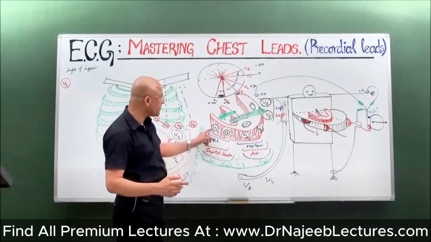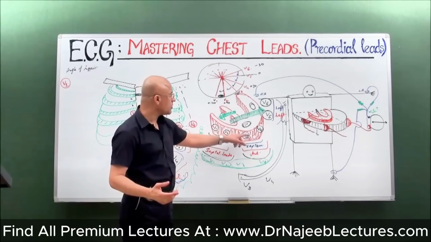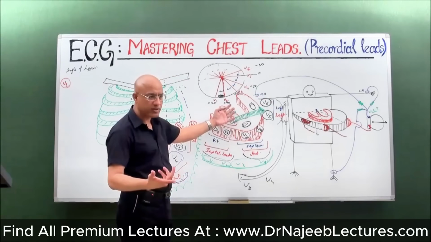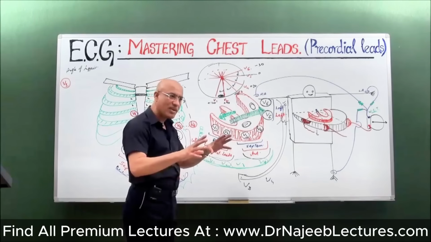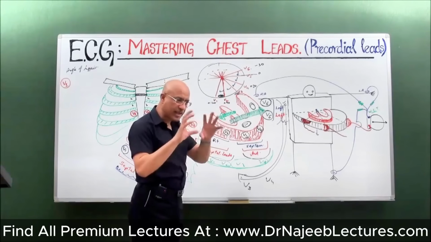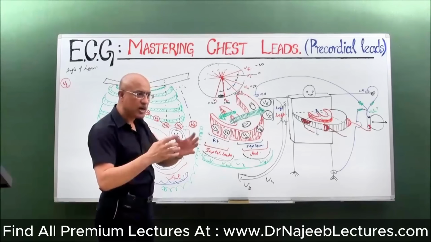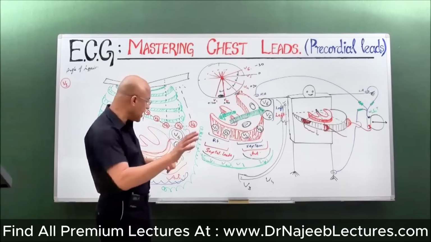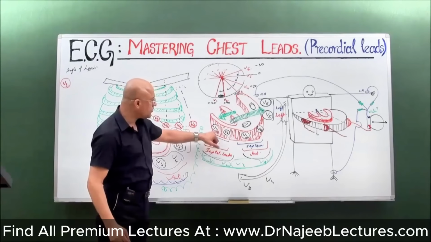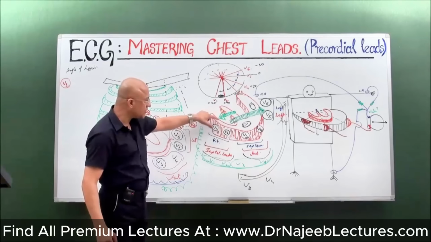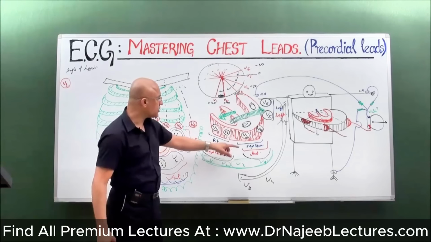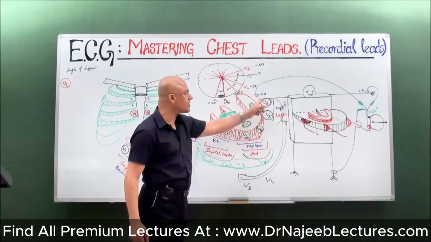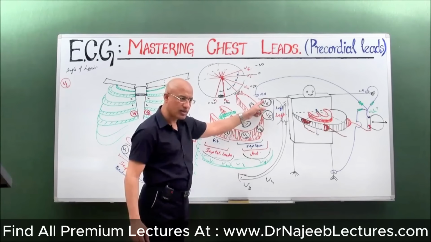Then, how do you classify chest leads? Anatomically oriented, V1 and V2 are oriented over the right side of the heart. V3 and V4 are oriented over the septum. V5 and V6 are oriented on the left lateral side of the heart. Functionally, which electrical activity they are picking up, and for MI diagnosis, which leads are more important for a specific type of anterior MI. Listen. V1 and V2 look at the septal electrical activity. So they are septal leads. V3 and V4 are here anterior. Functionally they are anterior leads. V5 and V6 are functionally lateral leads.